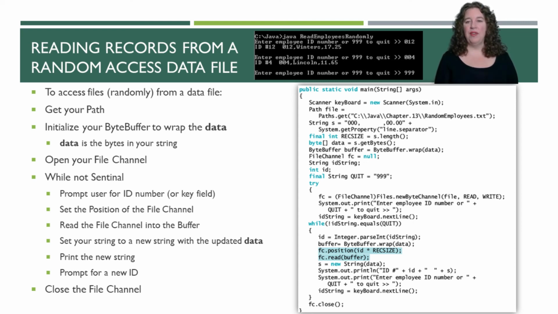In this case, we found the specific ID because the ID was going to tell us where we wanted to look in our system. So we asked our user, what ID number do you want? And they say, I want ID number 5. We say, okay, cool, that's the 5th record. We go down to the 5th record and pull that out. And it lets the user keep entering new IDs where we can go get new information. So this is kind of a loop using a buffer to get our data out of our access file in specific locations. Don't forget to close your channel at the end.